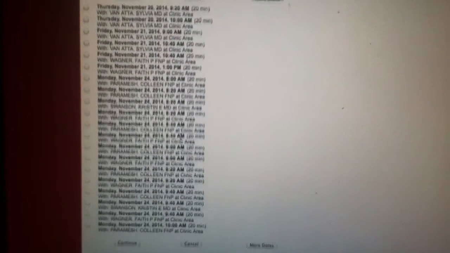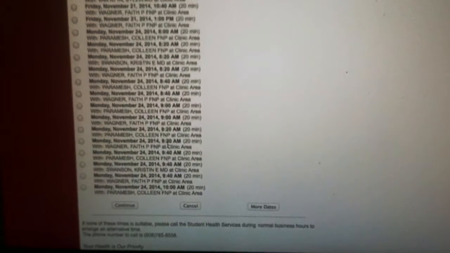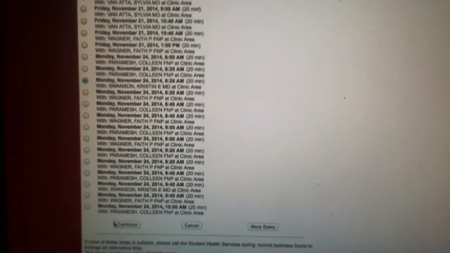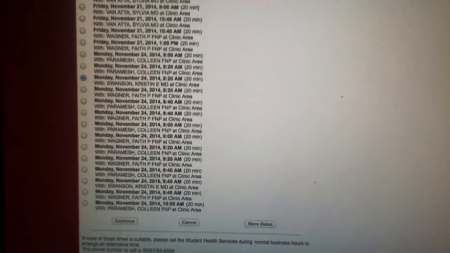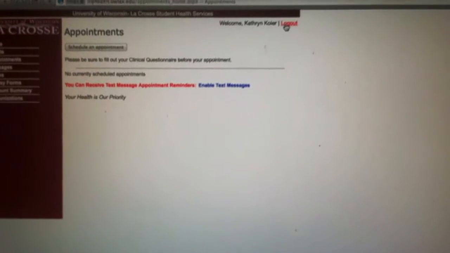At the bottom of the page, there can sometimes be an option for Load More Times, so be sure to double check if this option is available for you. After you have chosen the time that best fits with your schedule, click the Continue button at the bottom of the page. This brings us to the end of our exploration of the Student Health Center's website.